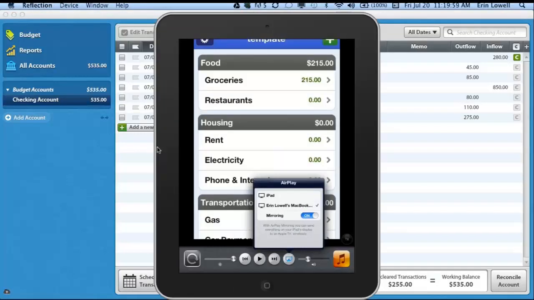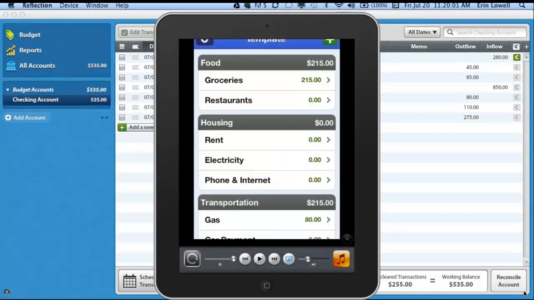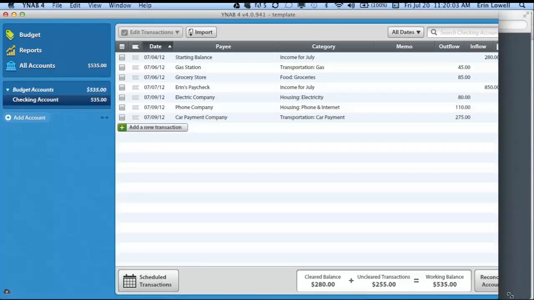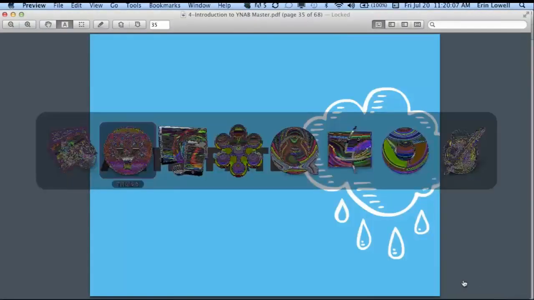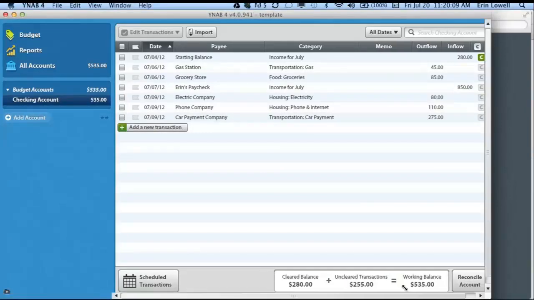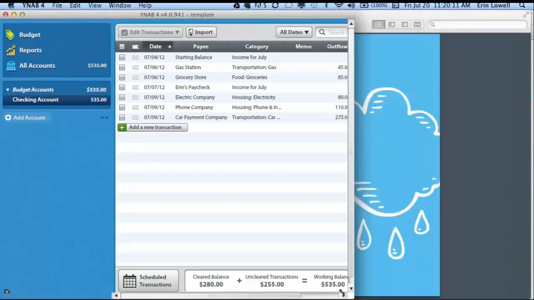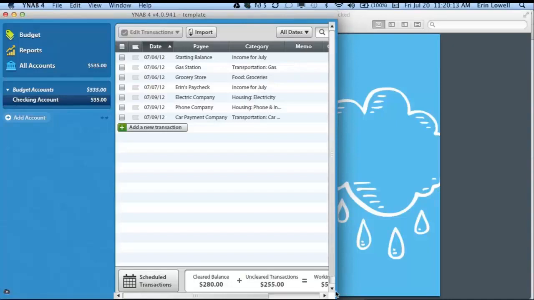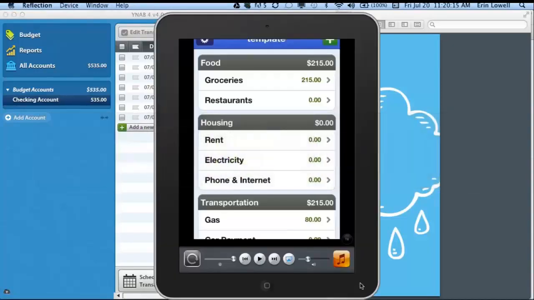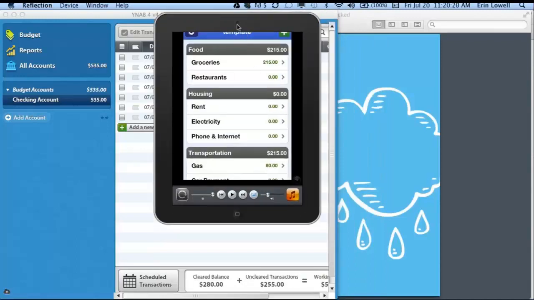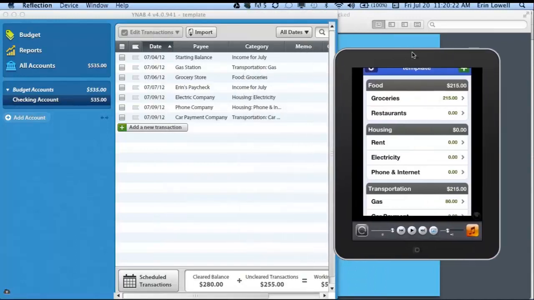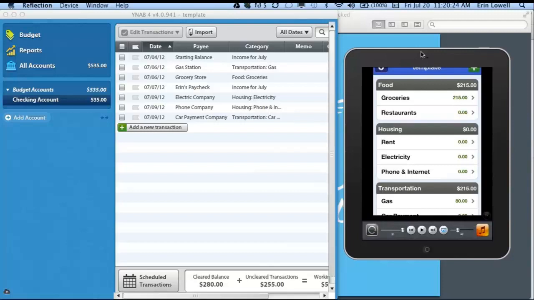And there it is. I'm going to make this a little bit smaller for you so that you can see YNAB and the app. Give me one second here, and I'll pull this over a little bit. We'll see if we can get that app back over. There it is, and I can make this a little bit smaller. I've got my iPad here, and I'm going to enter things on the iPad, and you should see them appear on the screen, okay?